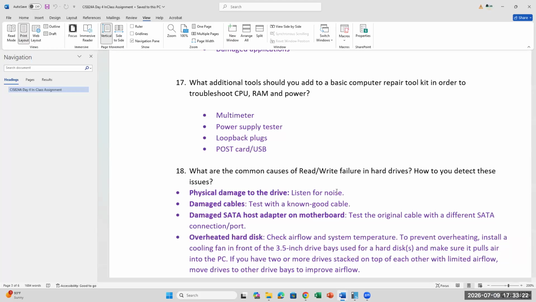Post card. So POST was used for older systems to check errors. So when your computer boots, it does an inventory of everything that it needs, right? Like motherboard, drive, RAM, processor. So remember why I talked about a list? So it uses that list to check. It's kind of like processor, check, right? RAM working, check, right? So when you go through the process, the power on self test is what POST stands for.